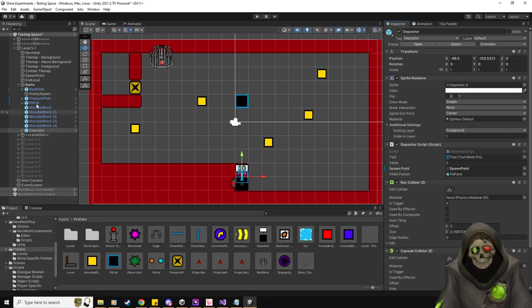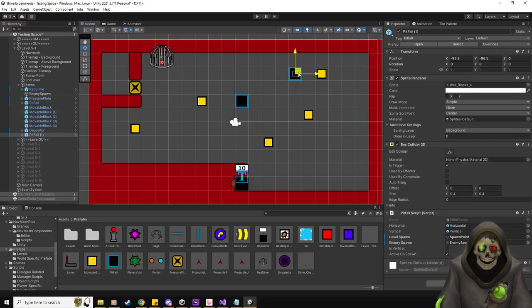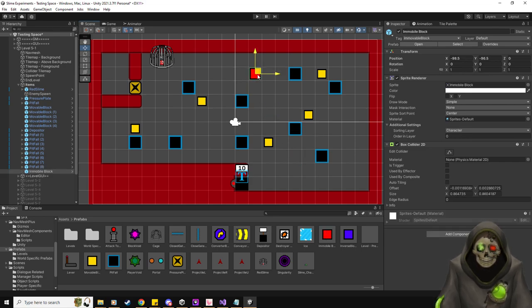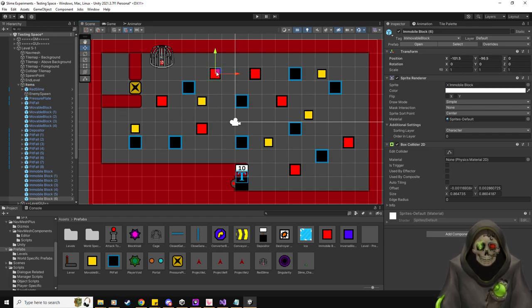Should I just throw a bunch of pitfalls and stuff randomly around the area? Like this, and then over here, and over here. Over here. Oops, not there. There. One there. One right here. Then we can also do red blocks. Like here, or here, there, over there, over here. Just completely random. Like that.